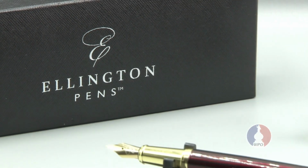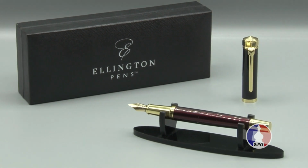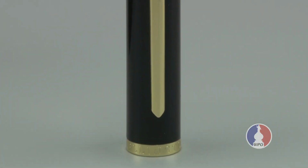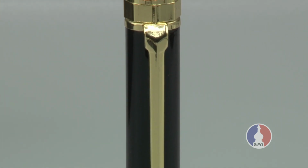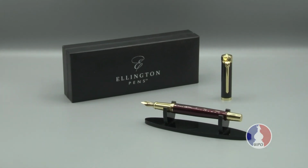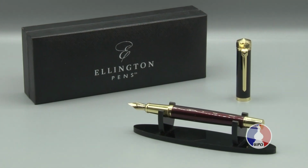And from what I learned from their website, the founder of Ellington Pens, Ethan Ellington, spent 18 months in his London studio coming up with the design. He initially released 8 different designs, a number that quickly grew to 15, with more set to come out soon. And although these fountain pens are designed in London, they're actually manufactured in China.